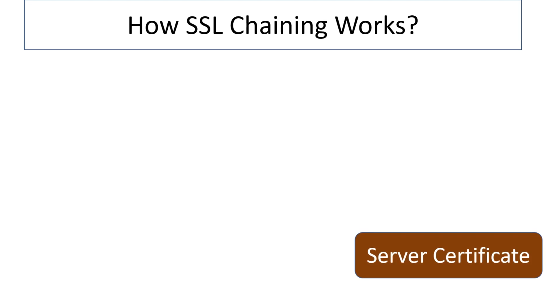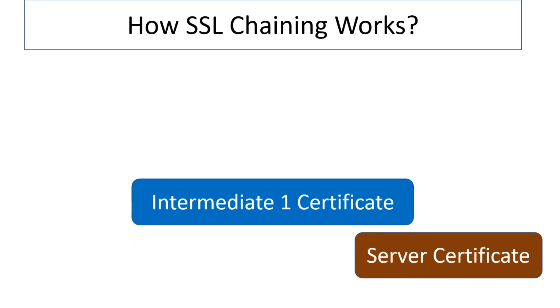So abc.com, if it's an SSL based website, or if it's secured with SSL, it should have a certificate. It should have its server configured with SSL, and there it will have a certificate for it. So that certificate is called the leaf certificate or the server certificate. But this server certificate needs to be issued or signed by some certification authority. So in this case, the server certificate is issued and signed by an intermediate CA, and that is the intermediate 1 certificate. So we have now two certificates in this chain, a server certificate and then an intermediate certificate.